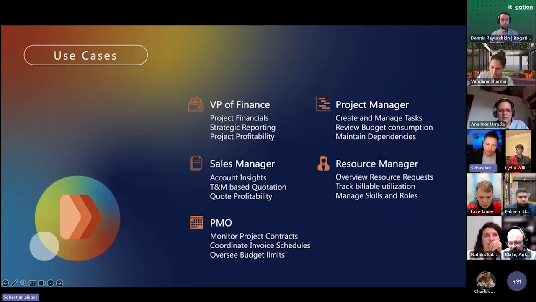We have project managers doing all the task stuff with the board, with the integration and maintaining their dependencies, trying to get more budget for the project and keeping within these limits, and as well the resource manager, who's very close to the HR, for example, to maintain the resource utilization, and to manage: do I have the right skills and roles inside my company to do this project? And maybe not next week, but maybe next year, because we can just plan that and then we see what kind of resources we would need for perhaps a Copilot project, or do I need to offer trainings?